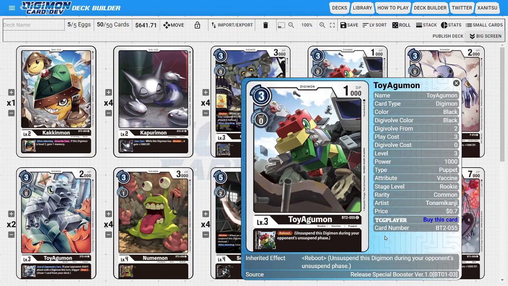Next, I'm going to be running 4 copies of ToyAgumon. So this version of ToyAgumon is still really good and really important for the deck just because he has this powerful inheritable effect of giving the reboot ability. So for those who are unfamiliar with what reboot does, you basically get to unsuspend this Digimon during the opponent's unsuspend phase, and this is what's allowing you to just be aggressive and defensive at the same time.